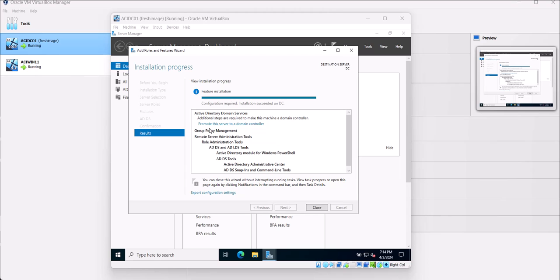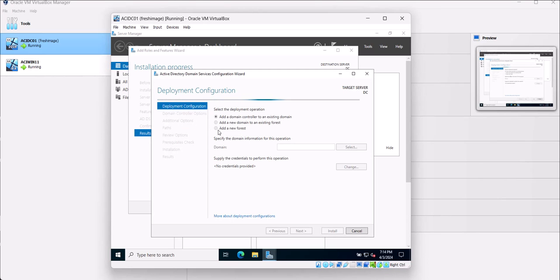Once you get to this point, you need to click on promote this server to the domain controller. And here we're going to click on add new forest. And then here you can probably put something like jssecurity.local or .org. It's up to you. So whatever name you want to give, that's up to you, your name, all that kind of stuff. So just for this purpose, I'm just saying jssecurity.org. And of course, in your lab, when you're doing a practice lab, it's going to say practicelab.com or something like that, or ACI something.com.